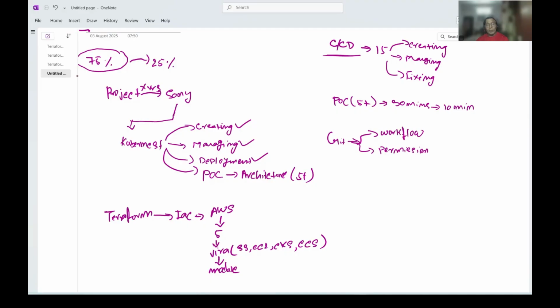Also, you can talk about some branching strategy which you have worked on. You can talk about various types of branching strategy which you have implemented for your organization, such as trunk based branching strategy, GitHub branching strategy, and GitLab based branching strategy, which you can talk about in your experience.